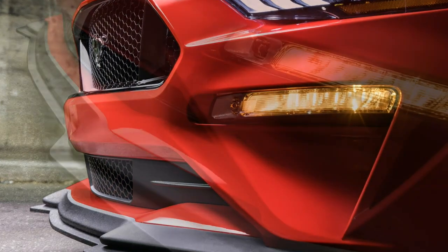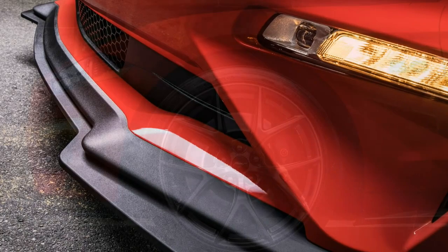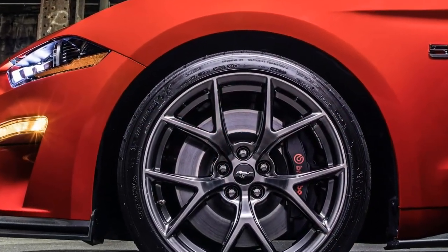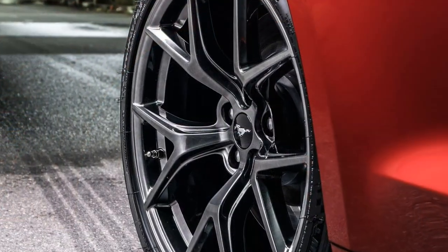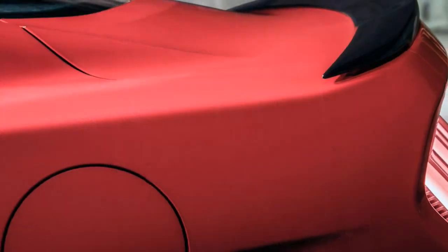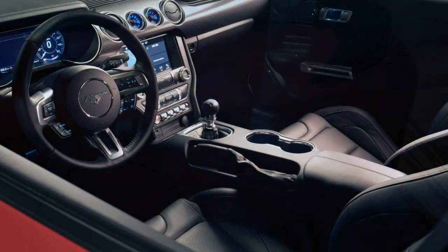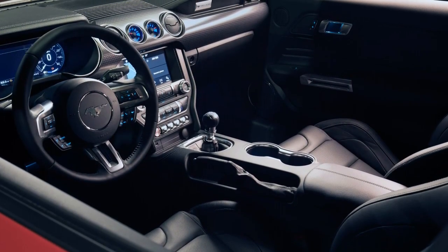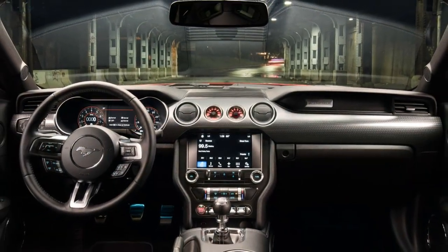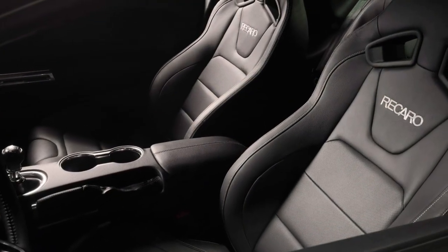The Level 2 also comes standard with the magneto-rheological dampers. They're optional with the GT Performance package, along with spring rates that are 20% stiffer at the front and 13% firmer at the rear. The Level 2's anti-roll bars are beefier, too, the front by 12% and the rear, which switches from a tubular bar to a solid one, by 67%. The Level 2 also receives a larger front splitter good for nearly 60 pounds of downforce plus a modified rear spoiler.